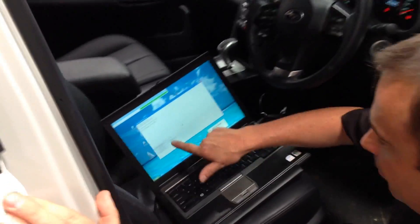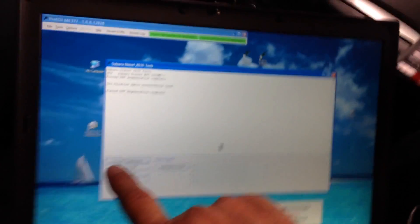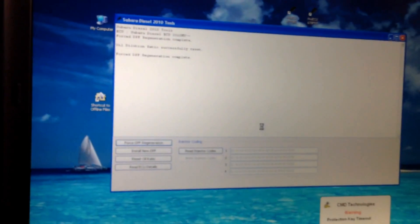I just want to show you one other thing a lot of people don't understand as well. I'll get my cameraman to focus on my laptop. You'll see on the diagnostic tool here, you can do force regen. You can also install a new DPF and you can read the ECU. But this one here — reset oil ratio — I wanted to talk to you about that.